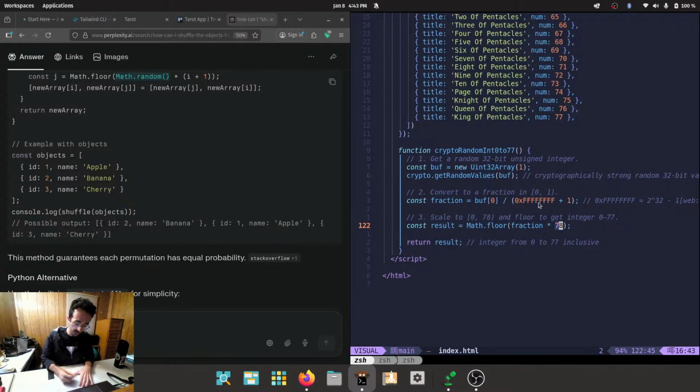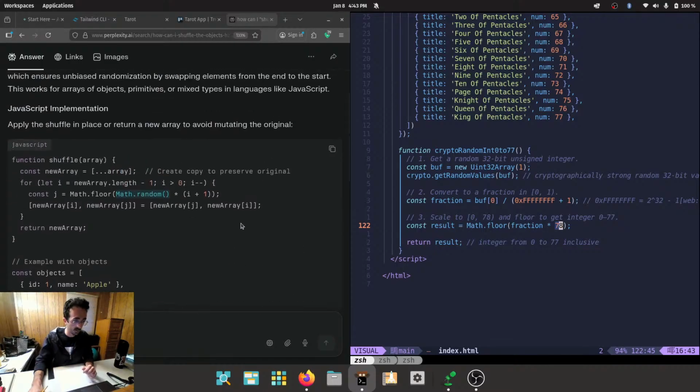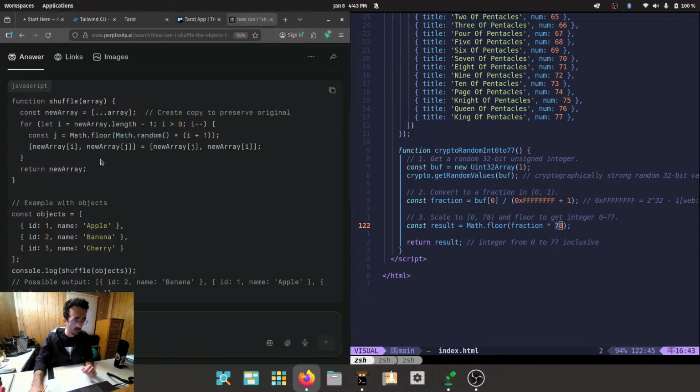The first thing we need to do is take this shuffle function and modify it. So modify the shuffle function. And then we are going to modify the crypto random function.